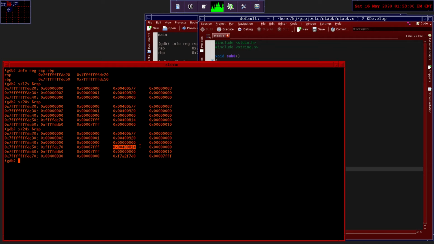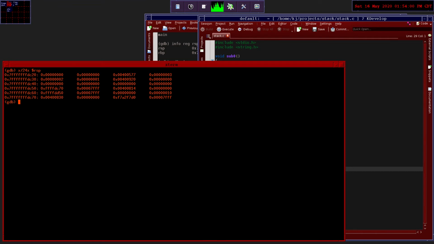And that's a crucial piece of data, because if that gets corrupted, it'll change the execution of the program. Whatever value it sees in here, it's going to move to the instruction pointer. The value has to be within the range that was allocated for the code segment for this program, because it can't execute anything outside of that. If the value doesn't make sense as a code segment address, it'll raise a segmentation fault and exit the program. But if the value is a valid address within the code segment, it will just jump to that address and start executing from there.